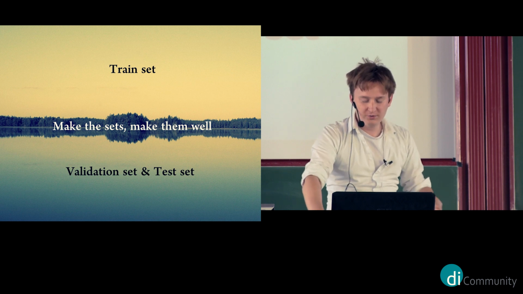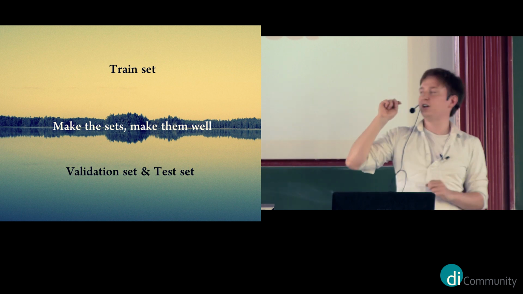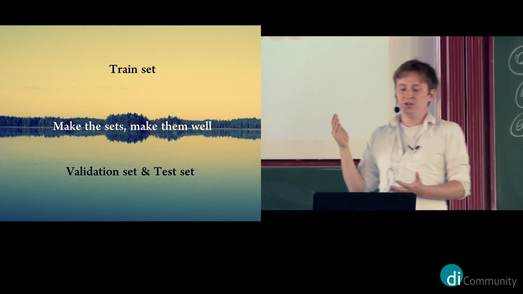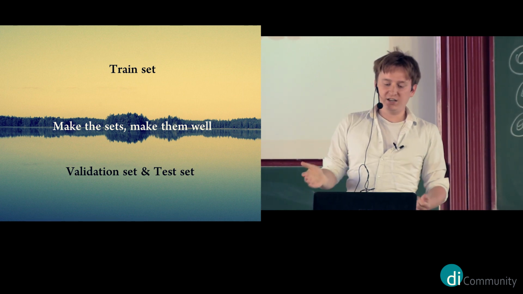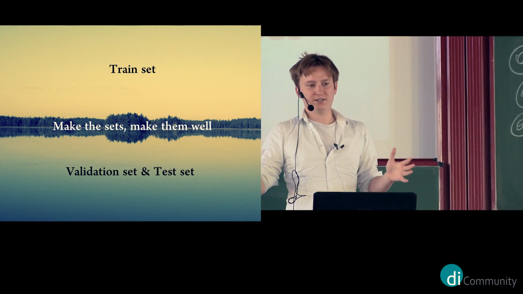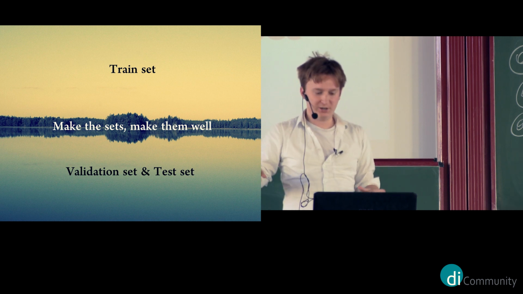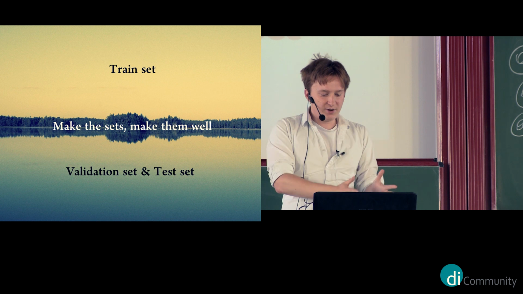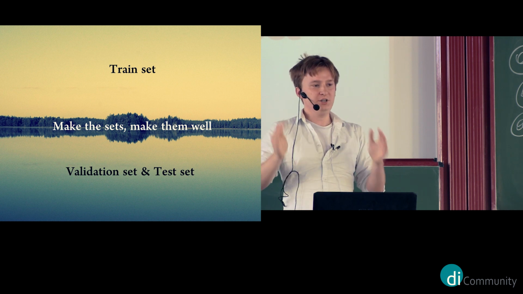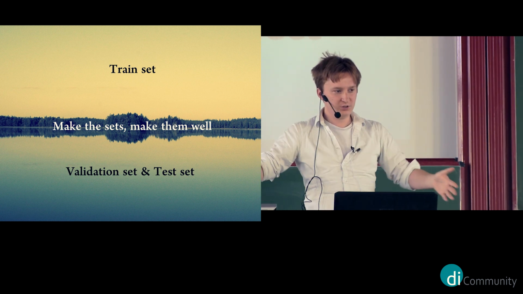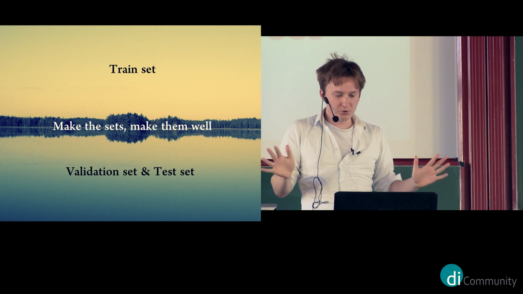Yeah. So let's start with the beginning. You get the data, split this data into train sets, validation sets, and test sets. In the case of Kaggle, you already have a test set. That's a set of which you don't have the labels. Otherwise, you make your train set and your test set. You're going to need both of them. Don't train on all the data you have. It simply won't work.